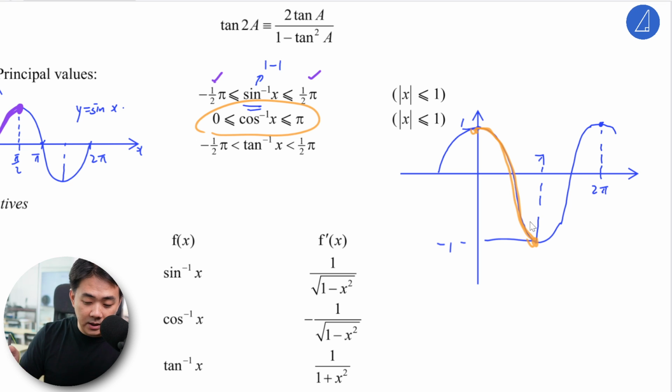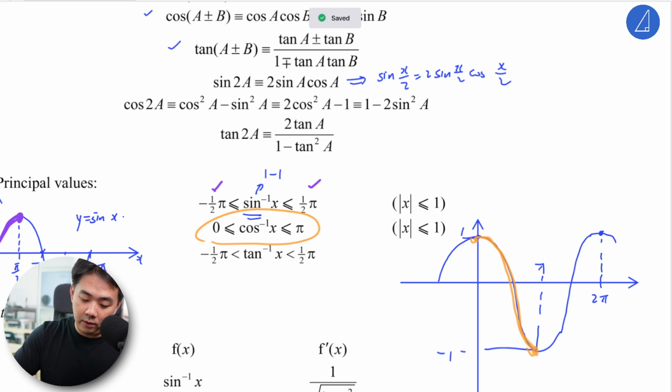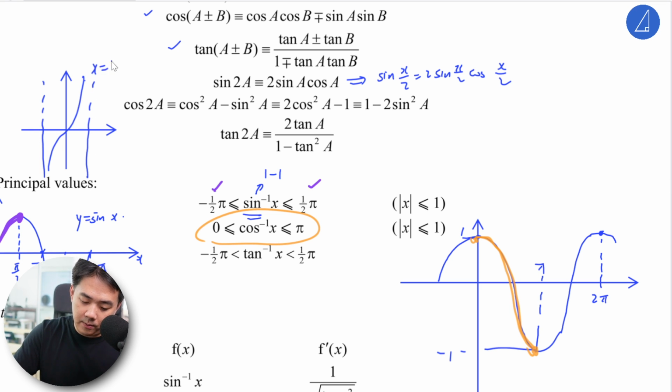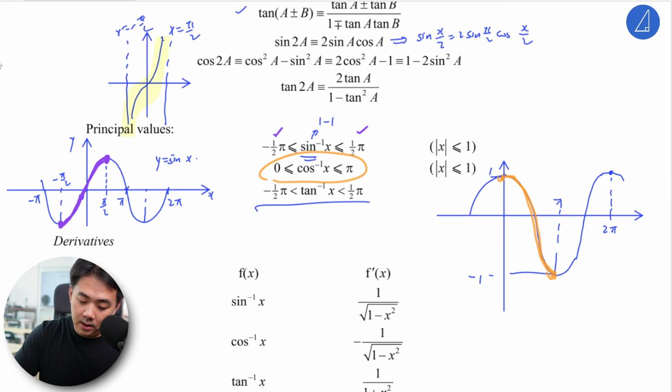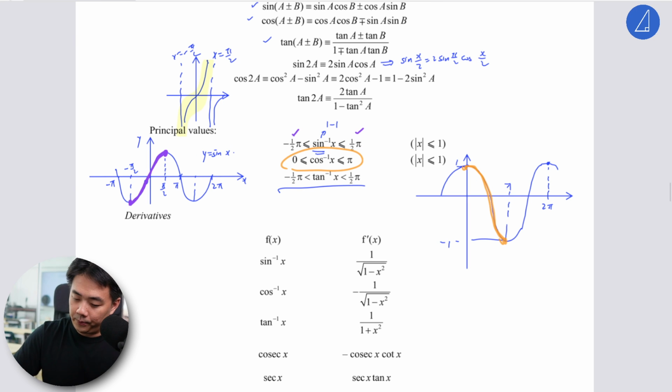The tangent curve is the same. When you draw the tangent curve, it is an S curve, so there's a vertical asymptote here. So this will be like that. This is x equals pi over 2. This is x equals minus pi over 2. So this is obviously 1, 1. You can draw it like that, but basically you restrict the domain so that they are 1, 1.